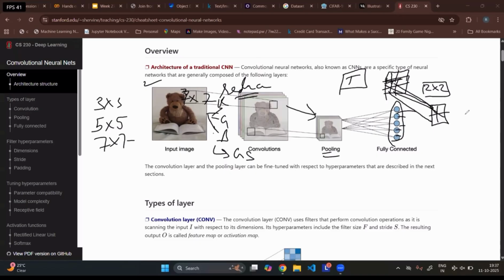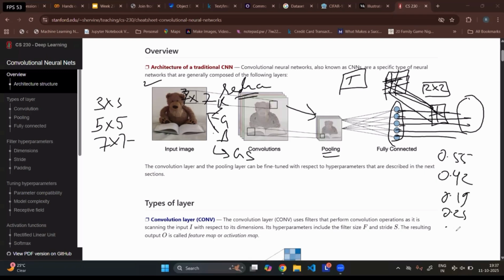And the same is happening for a tiger also. So let's say the tiger is also having that same thing. Now what you do is compare these scores, whatever the values are there. These are all statistical values, right? So let's say one value is 0.55, one value would be 0.42, one value would be 0.19, 0.25, and 0.17. I'm not taking minus values because I have already implemented ReLU. In images, we deal with ReLU so that we avoid the minus values. Otherwise, it will be very difficult calculations. Images are very much cumbersome.